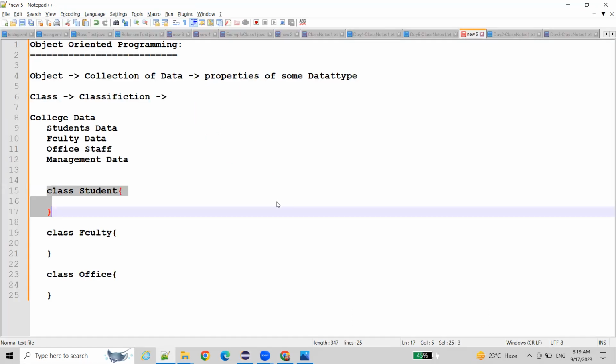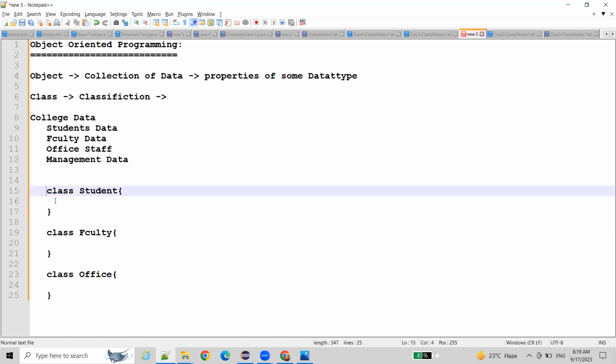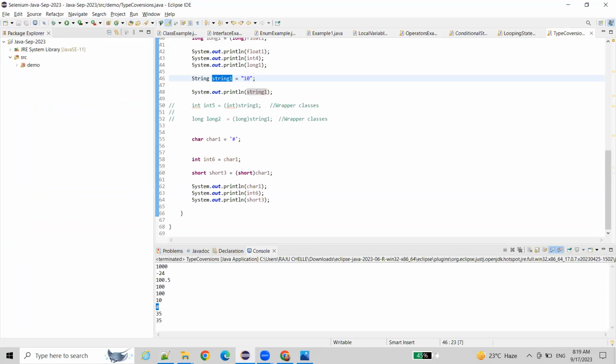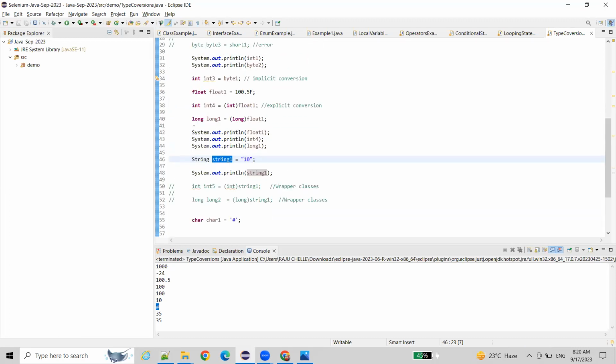coming to the class data types, if you want to access the data here, you cannot allocate memory directly. The main difference is that when you use primitive data types, your compiler will automatically allocate the memory for your data, because your compiler already knows that 4 bytes of memory need to be allocated.